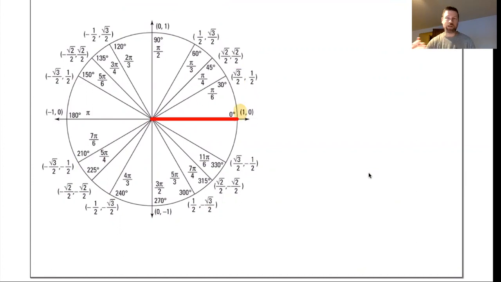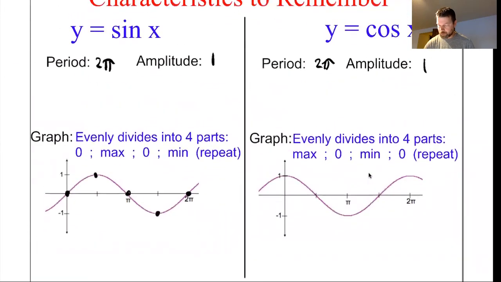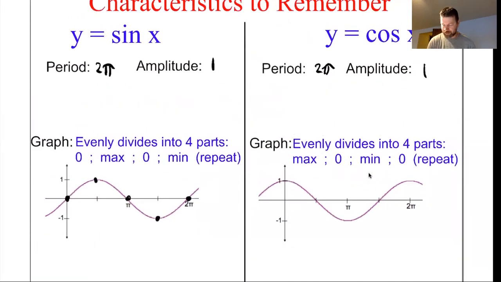And then its values go up and down just like anything else. So with cosine, instead of starting at 0 like sine does, cosine starts at 1. But then it follows the exact same pattern as sine. From 1 it goes down to 0, then down to negative 1, then up to 0, then back up to 1, and it just keeps repeating. So sine and cosine look almost identical. They're just shifted over. Sine starts at 0. Cosine starts at 1.